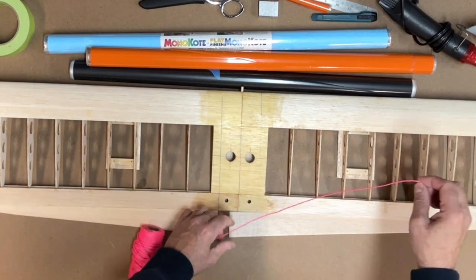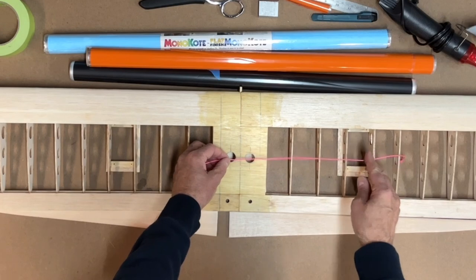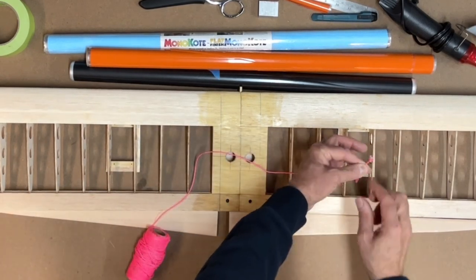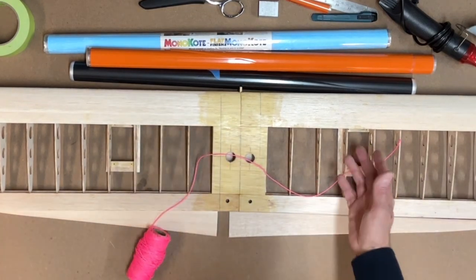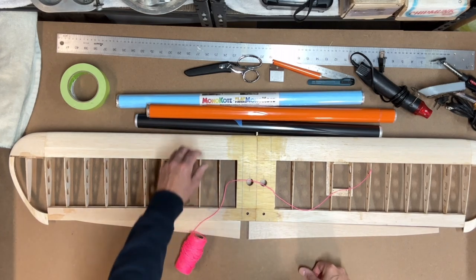I'm gonna cut a couple pieces of string and I'm gonna tape the string inside so then later I can just kind of fish it out. I can tie this to the end of the servo wire and hopefully I can just kind of pull it through. That's a pretty common method. You'll see that in ARFs all the time. Okay, so let me go ahead and cut. Let me grab my scissors.